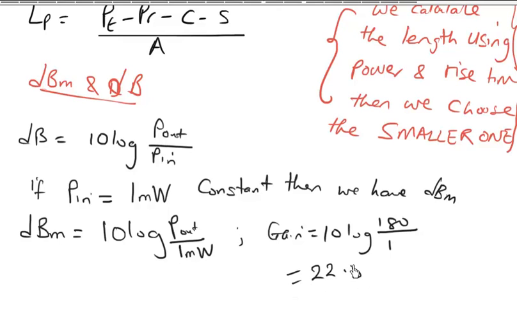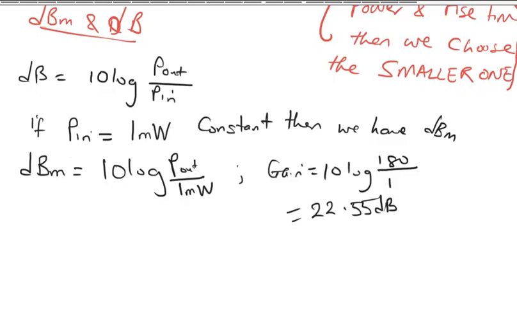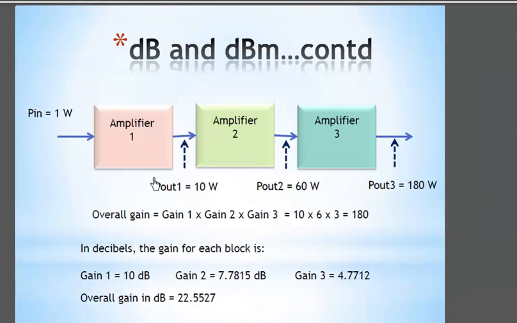You got it? Yes, dB. Alright, I can also do it in another way. I can find the gain of each one, convert each one to dB and add all together. So if you do the dB for this one, you have 10; dB for this, you have this, and dB for this, you have this. If you add all together, you still get the same thing. It's mathematics.